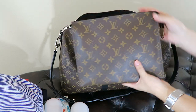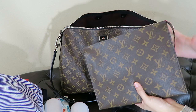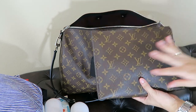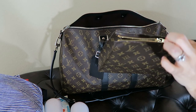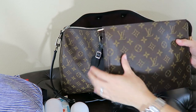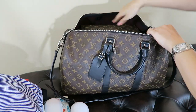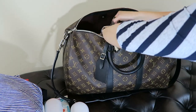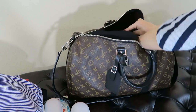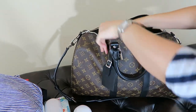Now I'll put my toiletry pouch size 26 in here, which will have my makeup stuff and skincare things. This is the makeup pouch I use when I travel — you can actually use it as a clutch also. Right now I have my son's diapers in here just to show you, so it's a bit puffy. I'll have the makeup things in here — it's kind of bulky. I should have put that in there before the shoes. I'll put it standing upright with the shoes on the side.